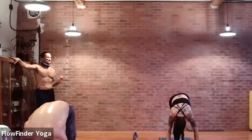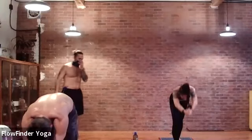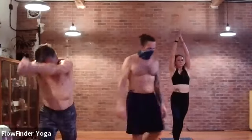And then bring the hands back to the prayer grip. And breathe in to rise all the way up. Good. And then pivot on your heels towards the back.